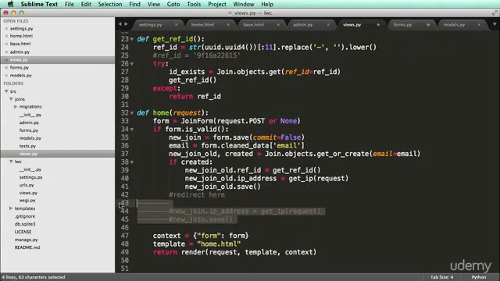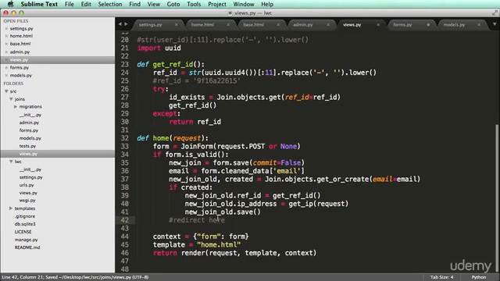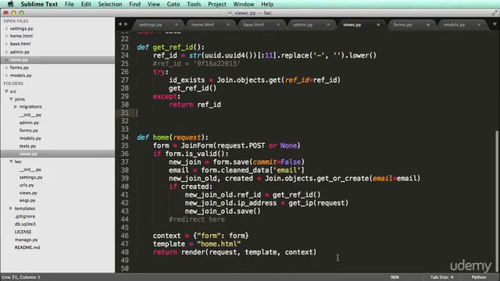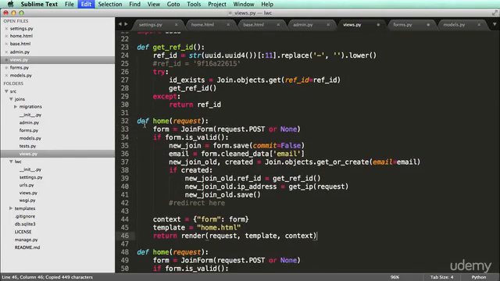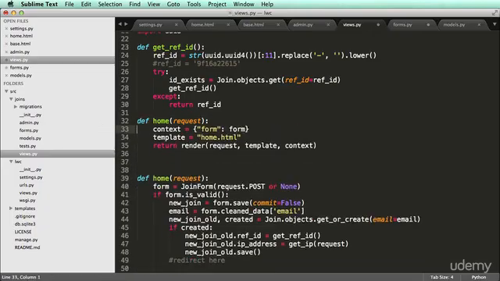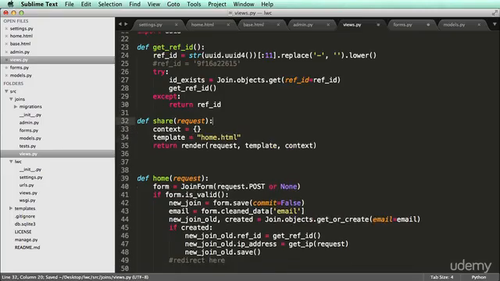So I'll delete these. What we need to do now is create a redirect and a view for the share page. First, I'm going to create the view for the share page. I'll copy this home page view and then delete a bunch of stuff, which saves me a little time of typing, and take out the context. All right, so this is going to be our share page, so let's call it share. Now that we have this share page, it will take in one more thing, which will be our reference ID, which I'll add in a second.